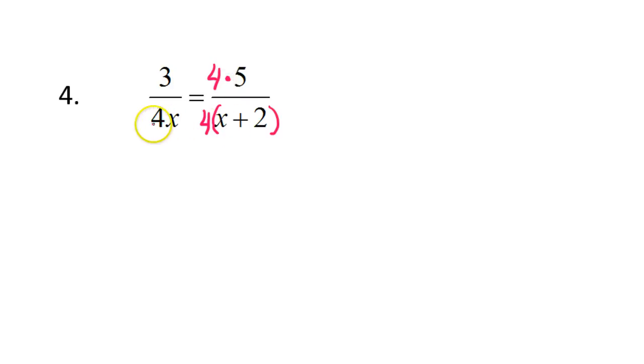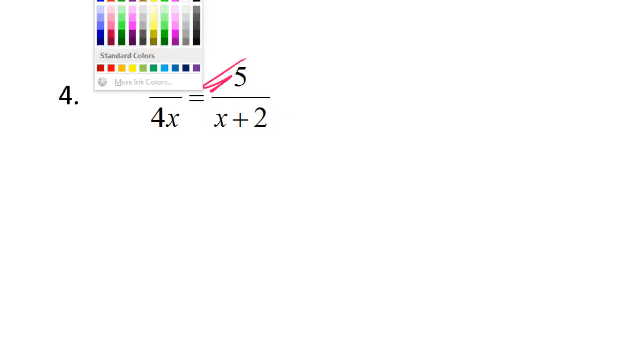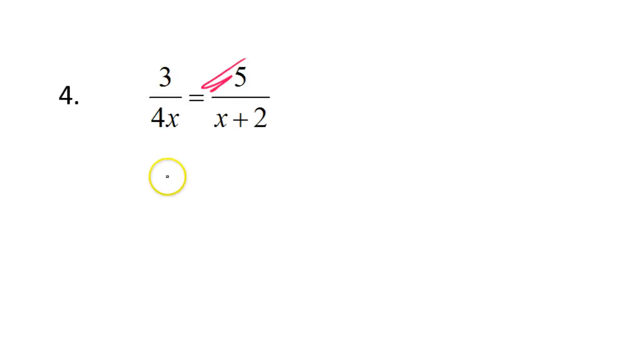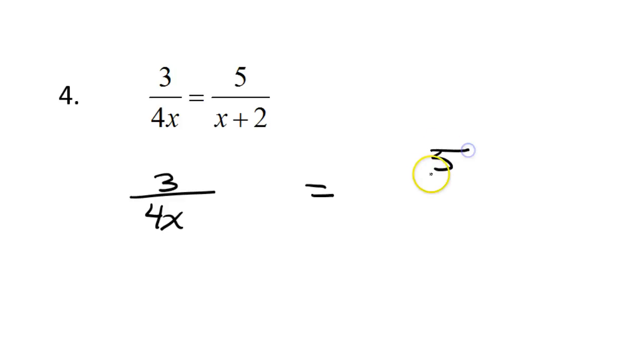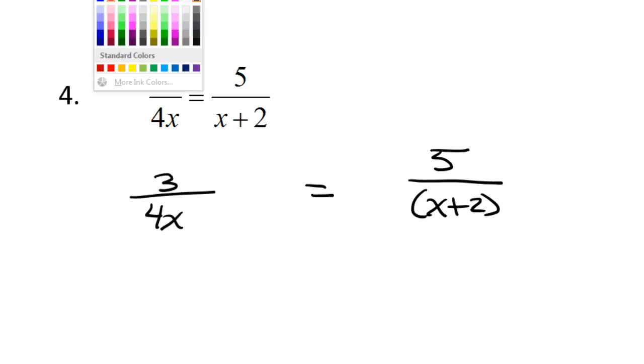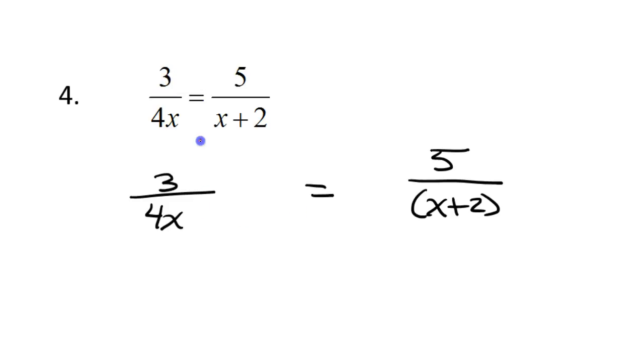Okay, now you know what, I feel like I need to just spread this out to make this easier to follow. So that's what I'm going to do. I'm just going to space this problem out a bit. So this problem, I have 3 over 4x, and this is equal to 5 over x plus 2. So this is just the same problem that I had, but now I have more space.